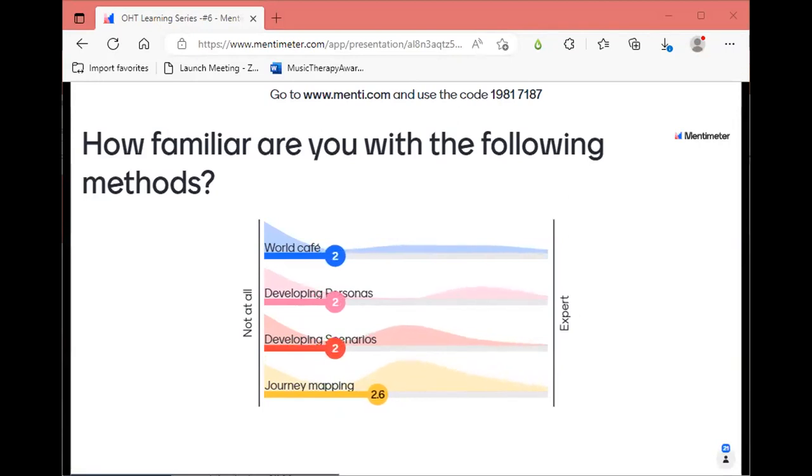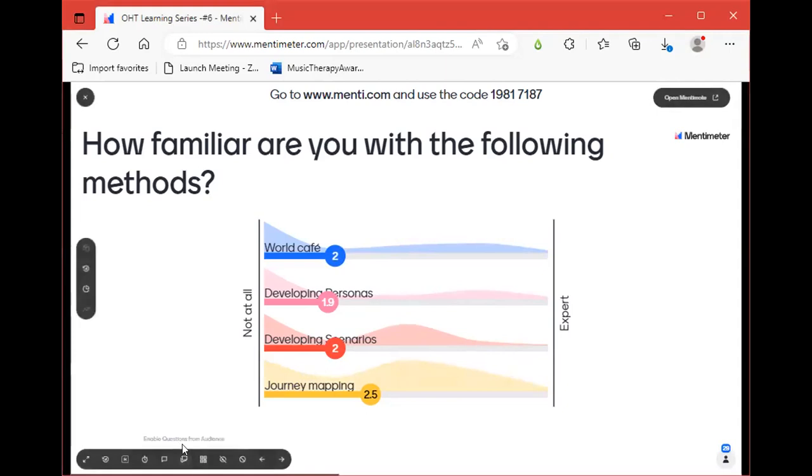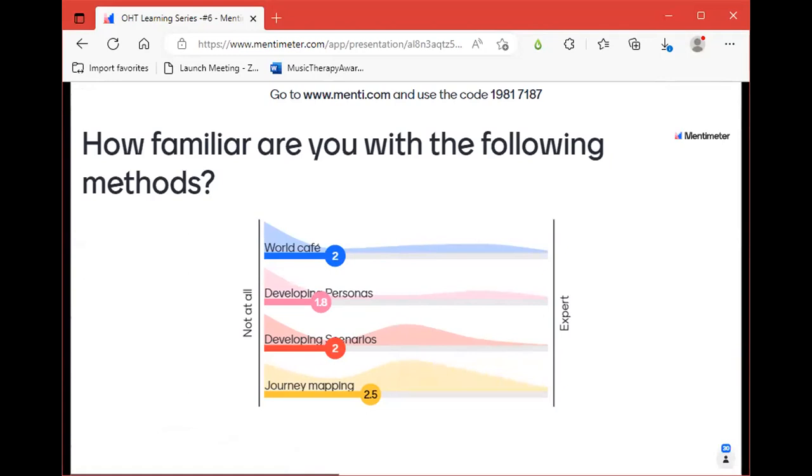And just as a reminder too, in the workbooks, we have descriptions and templates for these different types of methods as well. Okay, so I think we could leave it at that. It looks like we have a nice opportunity to learn together today. We have folks with some familiarity across these methods, and we'll dig a bit deeper today.